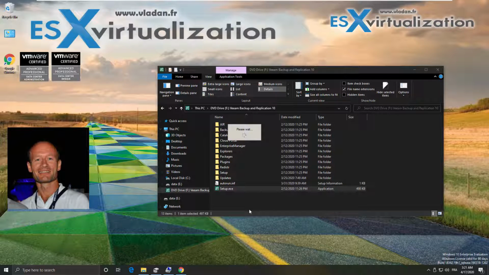And you can install it on any Windows system, which means you can be running Windows 10 or Windows 7 workstation or your laptop or your desktop system with enough disk space. All those systems you can install the product. The installer will first check the requirements, and if those requirements are not met, you will be prompted to install the requirements.